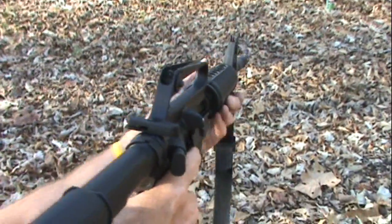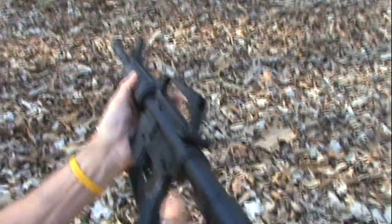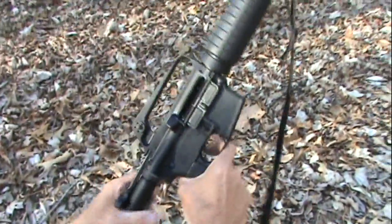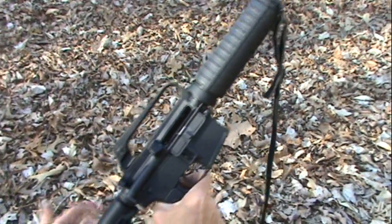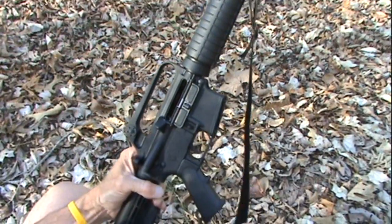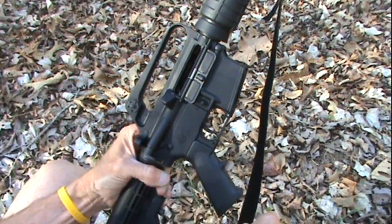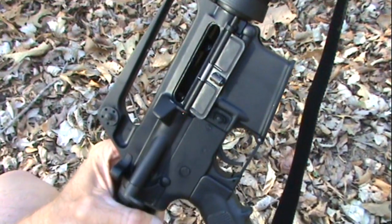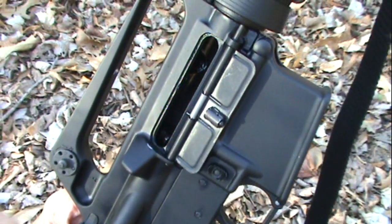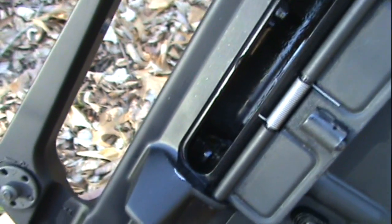Nice round, let's fire the last round. Now we're empty, and the gun is clear. And that is one sweet rifle — I hope you got a good look at it there in the close-ups. Signing off, Hickok 45 with his XM15 Bushmaster — hope you got a good look at it. We'll see y'all on the trail at some other time.